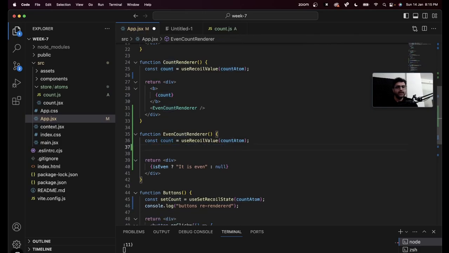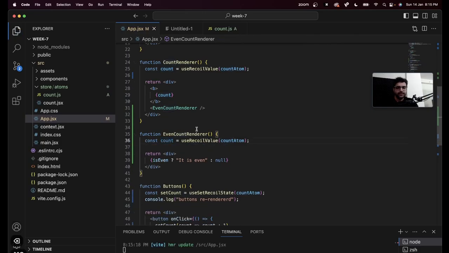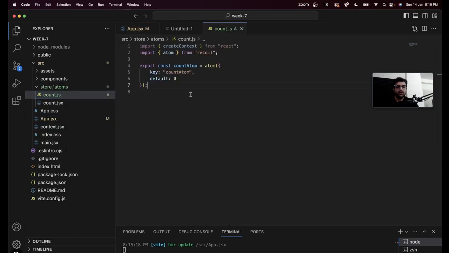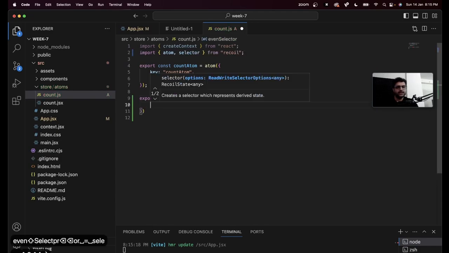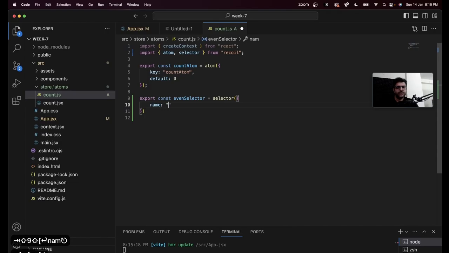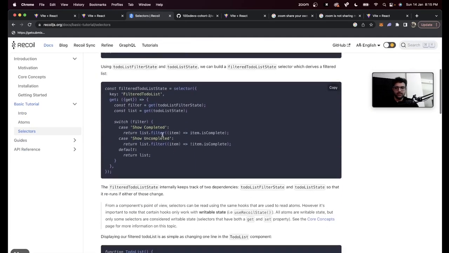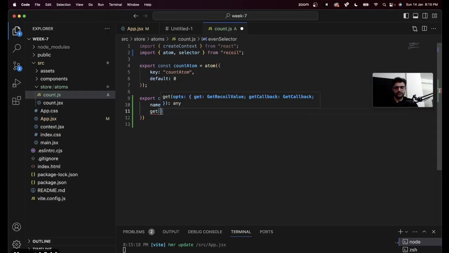Let's look at how you can define your selector. Right next to atoms, if you want, you can create a folder called selectors. I'm just going to go into count.js and define my selector here itself. Export const evenSelector equal to selector, which again has a name, which I'm going to give evenSelector, and then get.